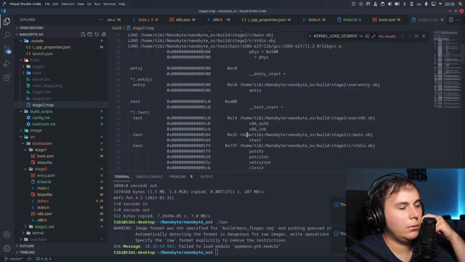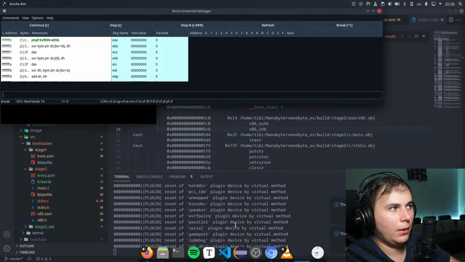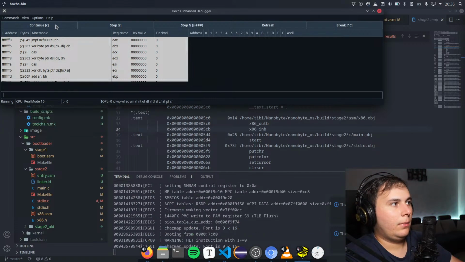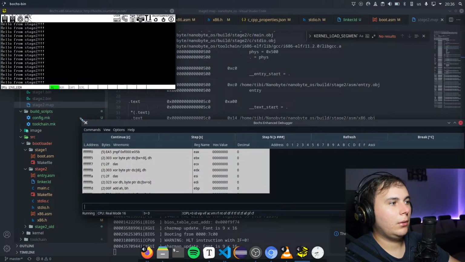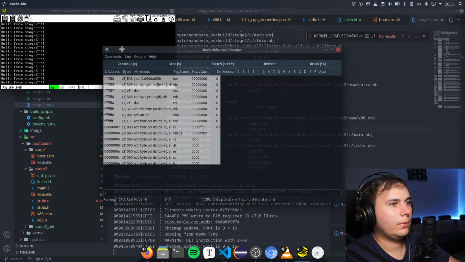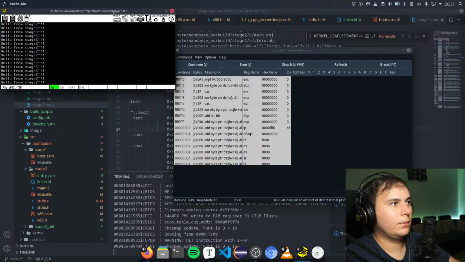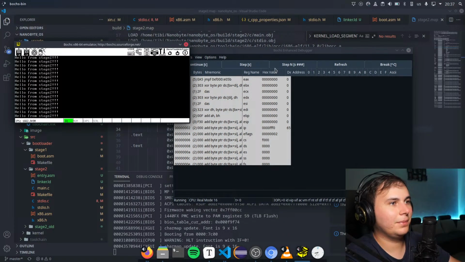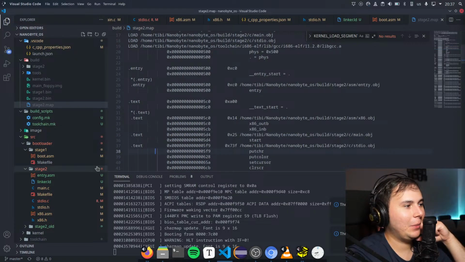Okay, so I mean, this should be fine. Okay, let's run the debugger and see what's going on. We're not triple faulting, but we are... That's odd. That's very odd. What is happening?